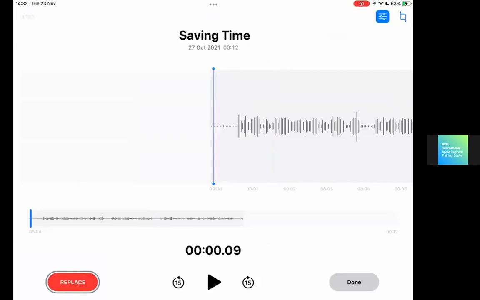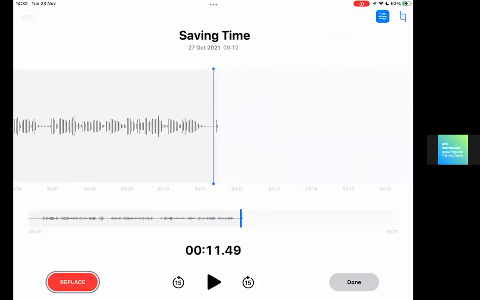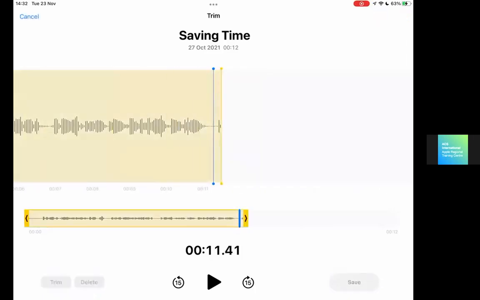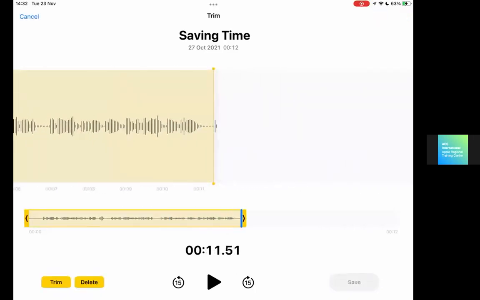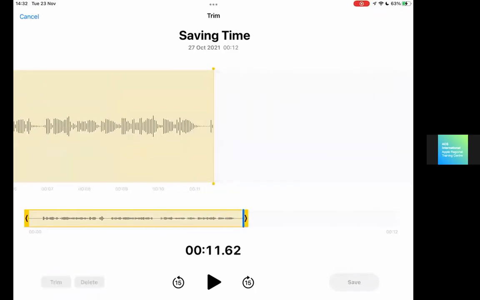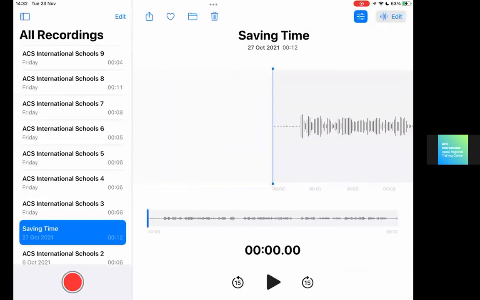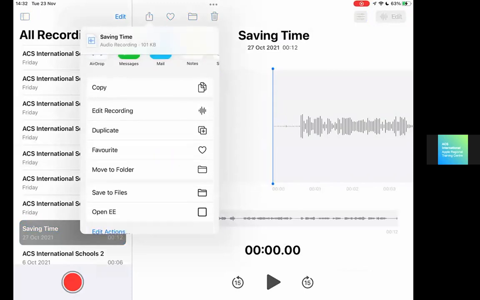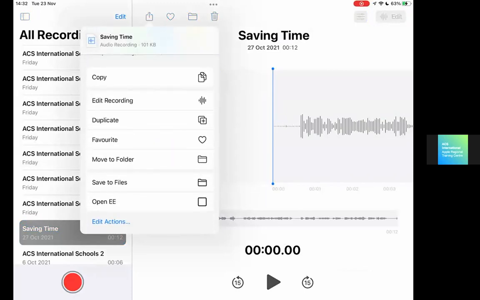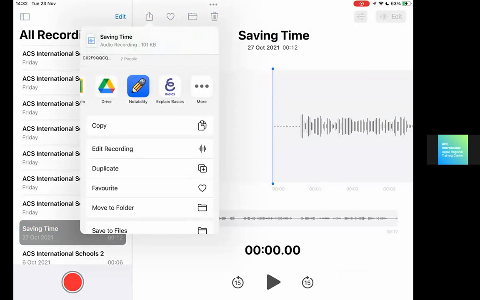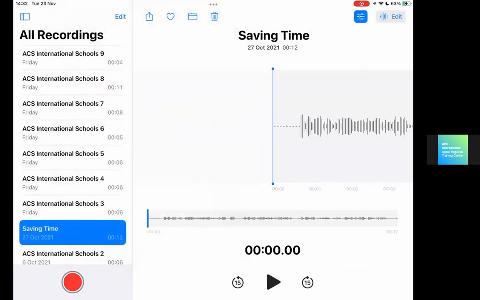Additionally, we can go into edit, and much like you would edit a video clip, we can trim all of that down very, very easily. So just the way that you would trim down a video file or an iMovie project, you can do that with your audio files as well. Okay, and then again with your share options, you can edit, you can favorite, you can move these around. You've got different places that you can place these audio files. Okay, so that is Voice Memos.